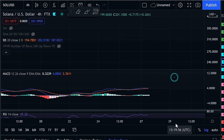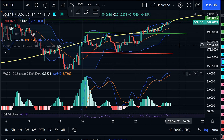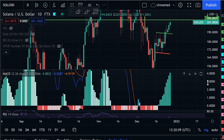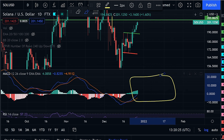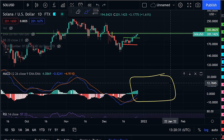Looking at some shorter time frames, we are still feeling really bullish on our MACD, which is always important for overall momentum. We are still in a general uptrend on the four-hour time frame on our MACD. Looking at the daily MACD, you can also see that we are working our way back up towards bullish territory, which means with all this room to the upside we could still see a pretty significant move before that bearish momentum kicks in.